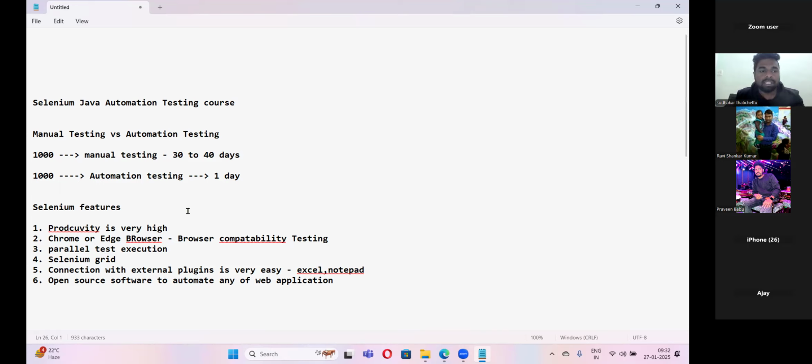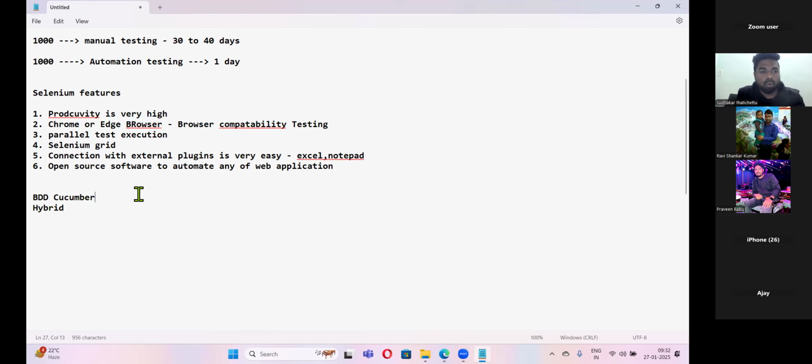And in Selenium, the main automation frameworks are BDD Cucumber and Hybrid. Guys, you can inquire at any training institute. For the BDD Cucumber framework, they hardly give only 1 or 2 hours of training. But we are giving training for BDD Cucumber for 3 weeks, guys. And for the hybrid framework and Selenium concepts, we are giving training for 4 weeks.